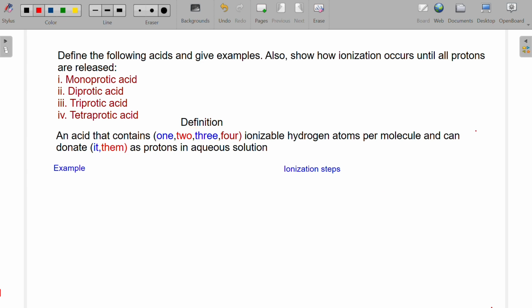The last part that I want to cover in this video is the use of state symbols. Now, we didn't use the state symbols, but we should always use them as we write our dissociation equations. State symbols are symbols that show the state of matter. Is it in liquid form? Is it in solid form? Is it in aqueous form? Or is it in gaseous form? So for the acid dissociations, we basically use aqueous and liquid for water.